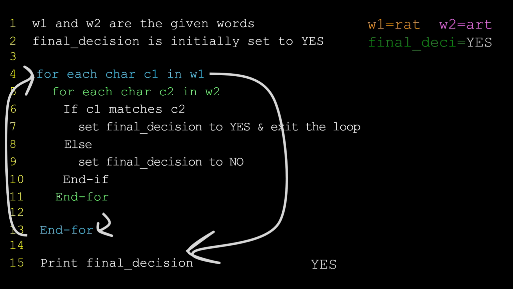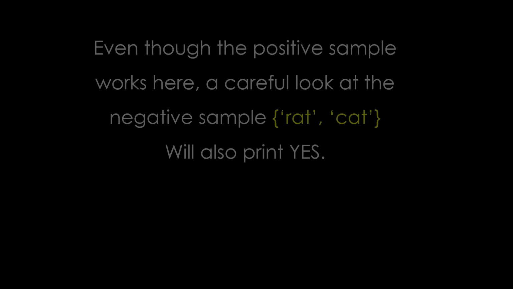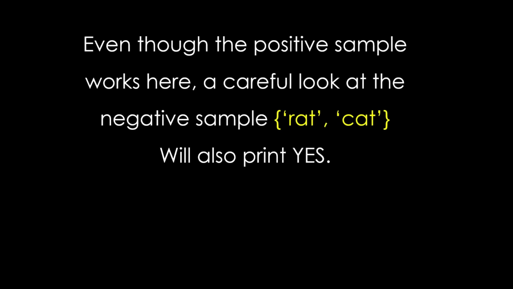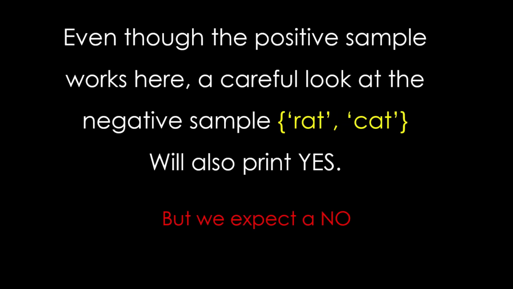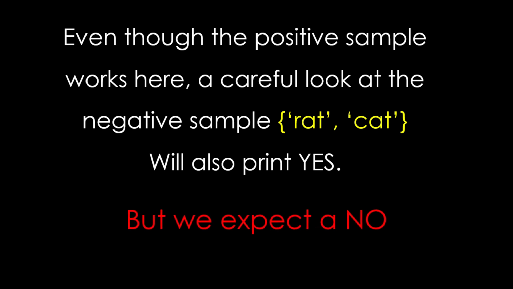This is yes. Even though the positive sample works here, a careful look at the negative sample of rat and cat will also print yes. But we expect a no here. Neither R nor C is present in both the words. Can you think of a way to fix this?